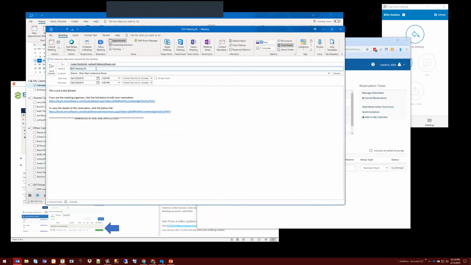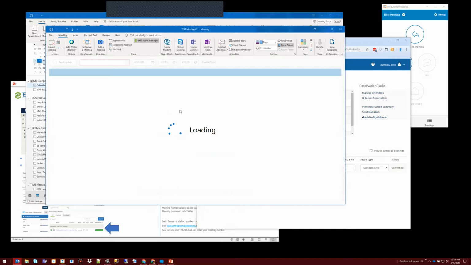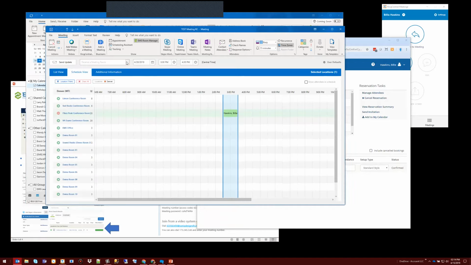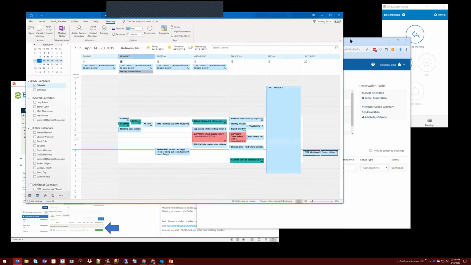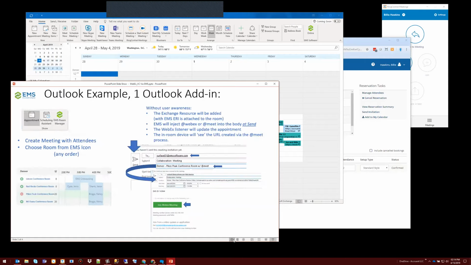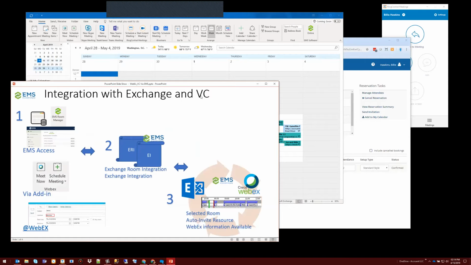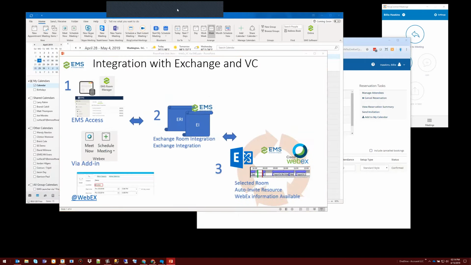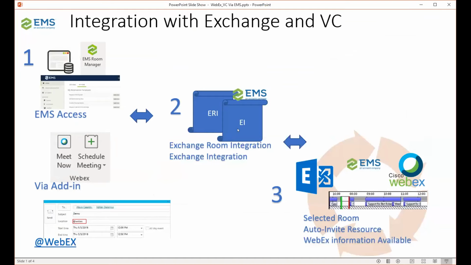However, you will note that EMS did invite the equipment for that room. And if I look at the room manager, under my area here, I do get to see that I did successfully reserve that space. So there are a number of ways that you can actually provide functionality with a discrete integration between the services without causing additional work for your users. And that really speaks to the integration with Exchange and video conferencing in the way that we use it within the system.